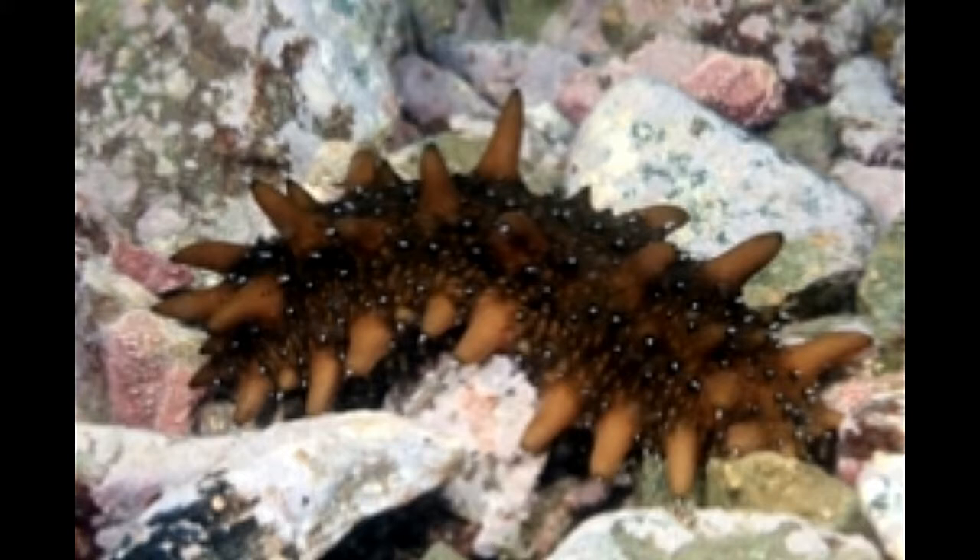The Sea Cucumber is a fascinating creature that inhabits marine ecosystems. The Sea Cucumber, or Holothuroidea, is an echinoderm akin to sea urchins and starfish. It is a worm-like creature which usually has a soft body. It is called a sea cucumber because it does resemble cucumbers. It can be found in practically every marine environment, although tropical coral reefs in shallow water are where it is found in the most diverse abundance.